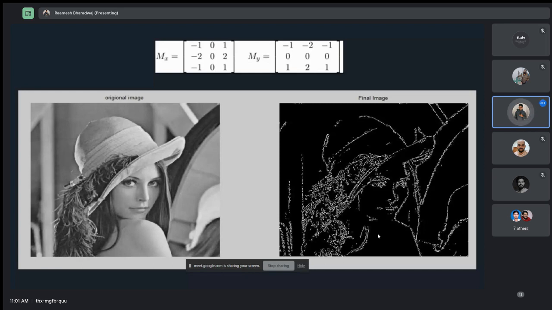So what is a kernel? A kernel is another n by n matrix. The mx and my that you see on top here is called a Sobel kernel. When you apply these two Sobel kernels on an image like this, it generates an image like this.